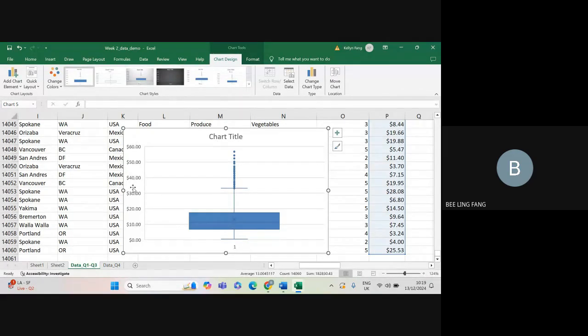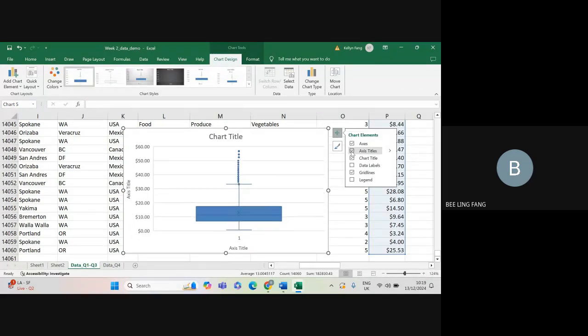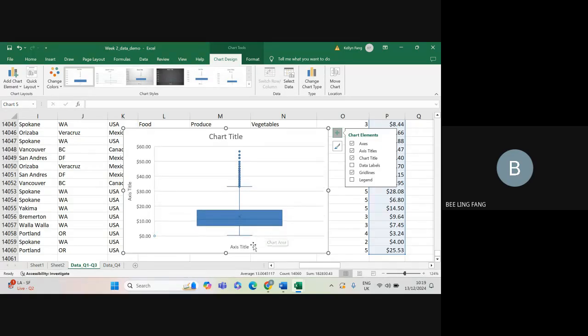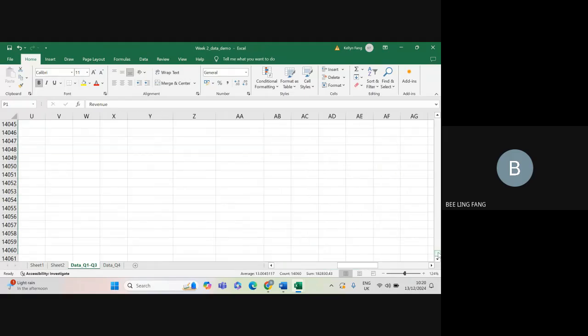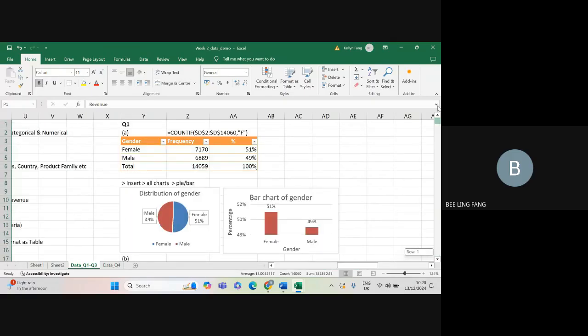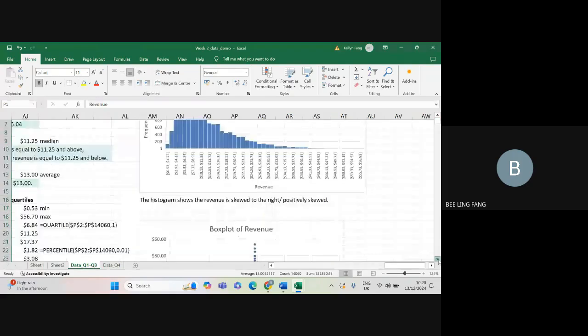As I mentioned, you don't have the axis label, so you just go here, axis. Okay, so this is revenue. So this is box revenue. But here you see you got one extra here. This one you need to remove. How to remove? You click on this one, then go to the keyboard and press delete. And this x-axis you don't need, so you just delete. You just need the chart title, then you rename it. So you get something like this.